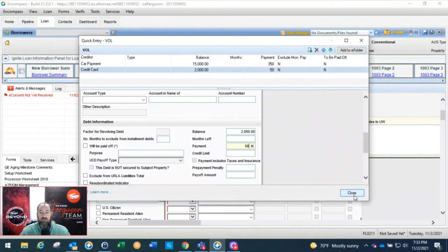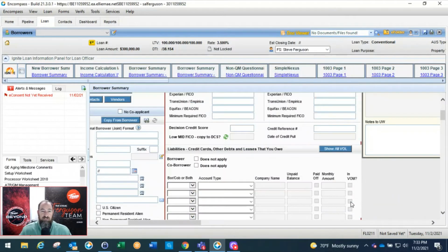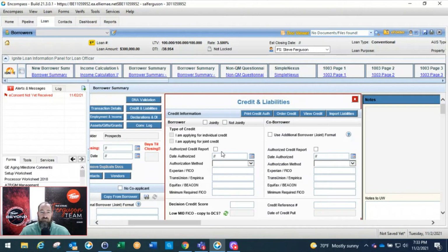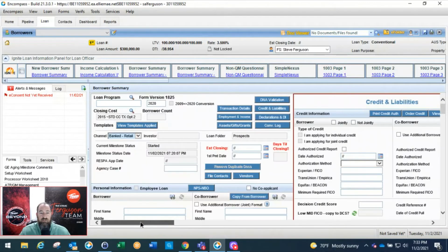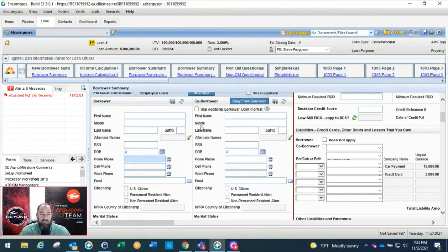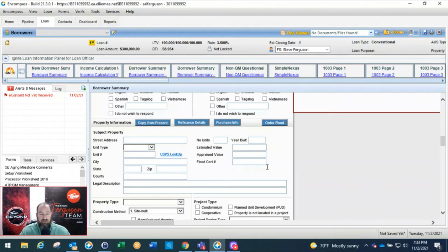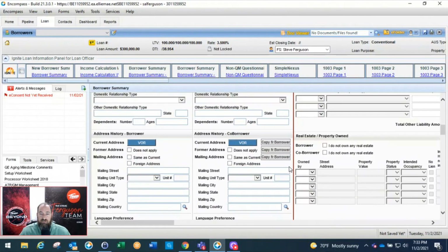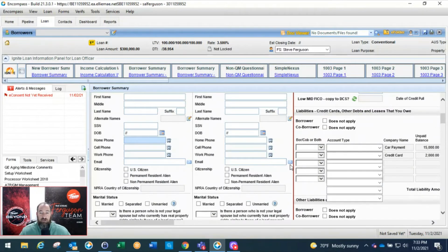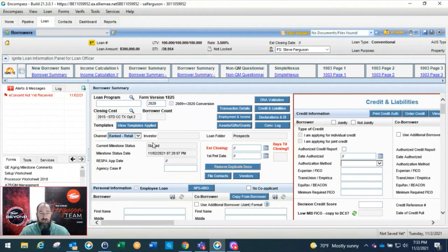Okay. So now we have a couple of extra debts in there that will help figure out your total debt to income ratios. So it increased our total debt to income ratio to 38.954%. So it's changing our debt to income ratio when we add additional things in. I hope that makes sense. We're looking at some different solutions here in order to make sure we're choosing a program that best fits what you're looking for.